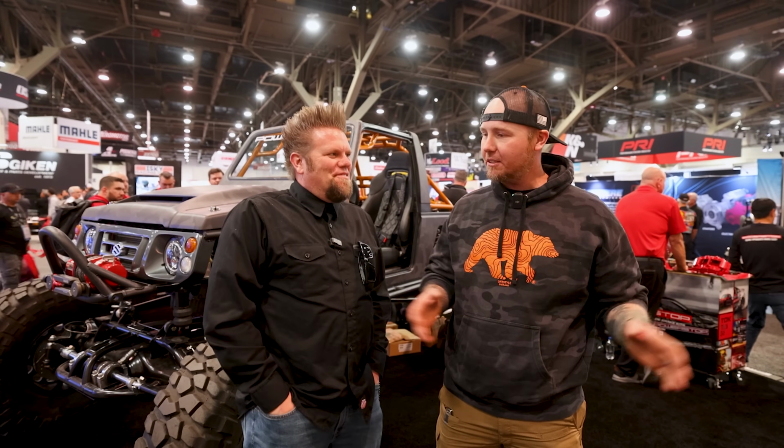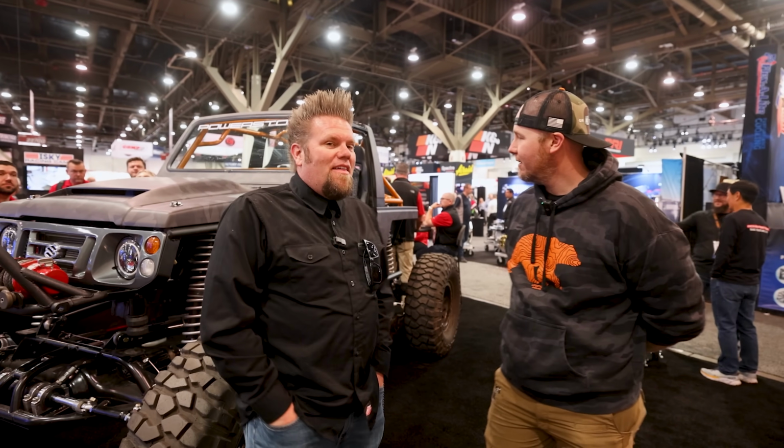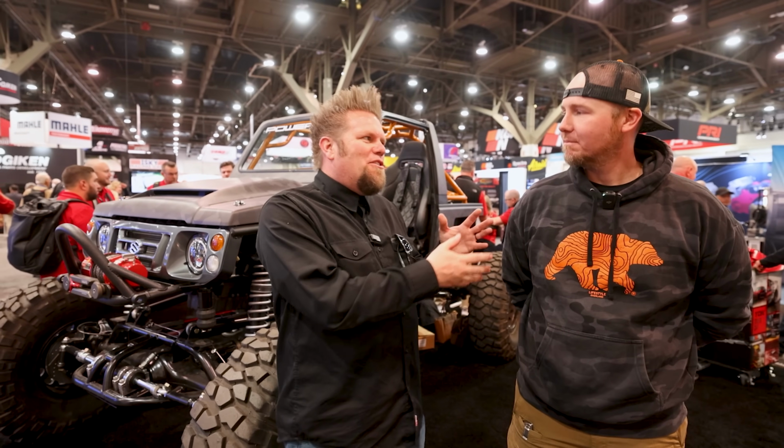Through multiple seasons, and then the guy you sold it to, he'd put his own little spins on little things here and there. Yep. And so what I think of it, I think it's freaking awesome. I absolutely love it. I think it's perfect because it's still got the diesel underneath the hood, which is why I knew you'd want to have it.